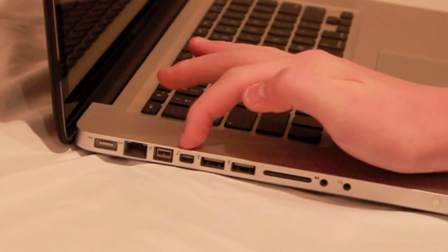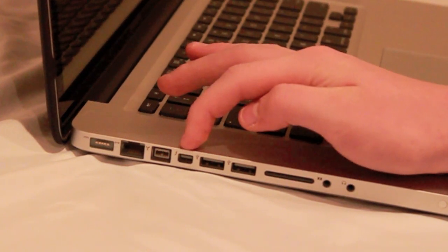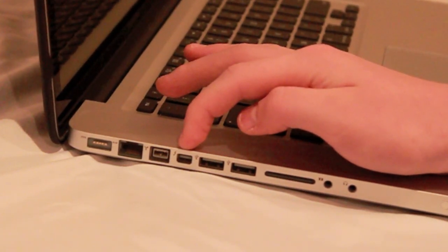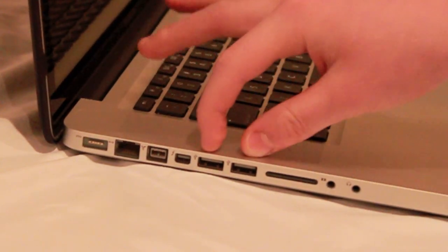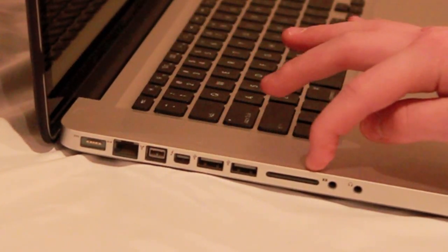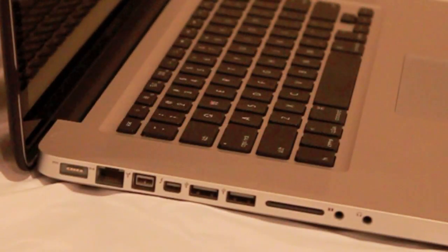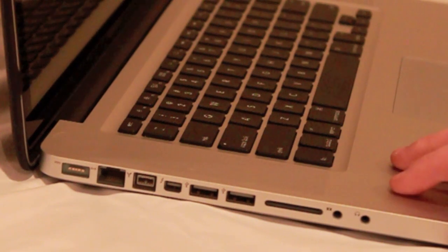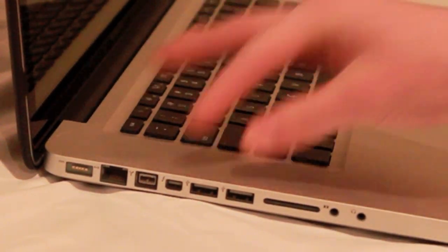Thunderbolt is Apple's transfer mechanism, which gets up to 10 gigabytes a second, which I'm not sure if it'll really go that fast, but that's what they say it does. It's got two USB 2.0 ports, an SD card slot, audio in, and audio out. So one negative about this computer is that there is no USB 3.0. These are USB 2.0 ports.